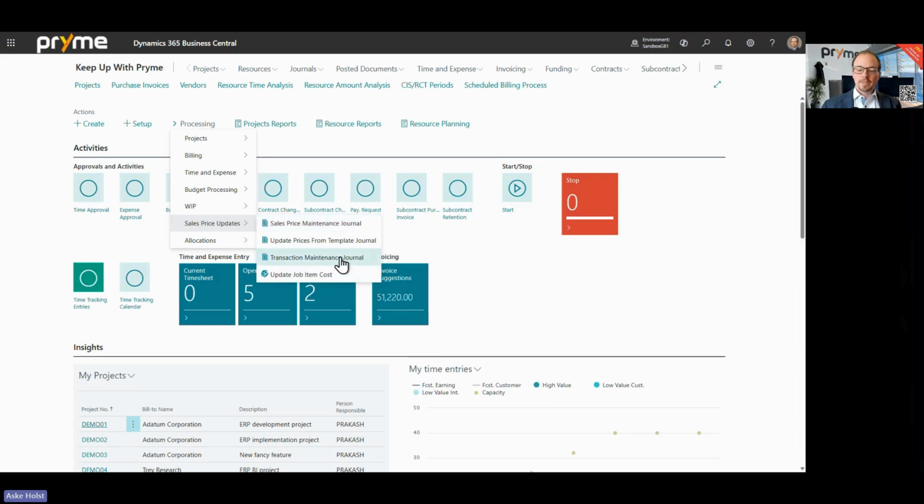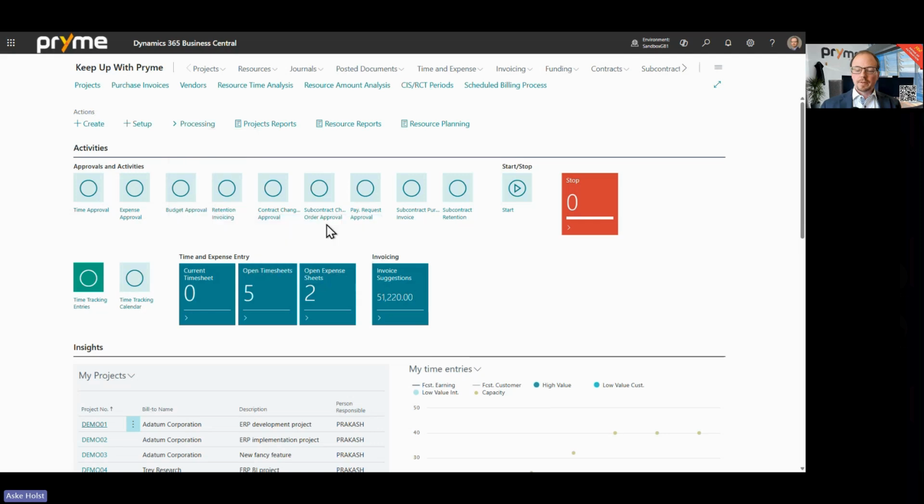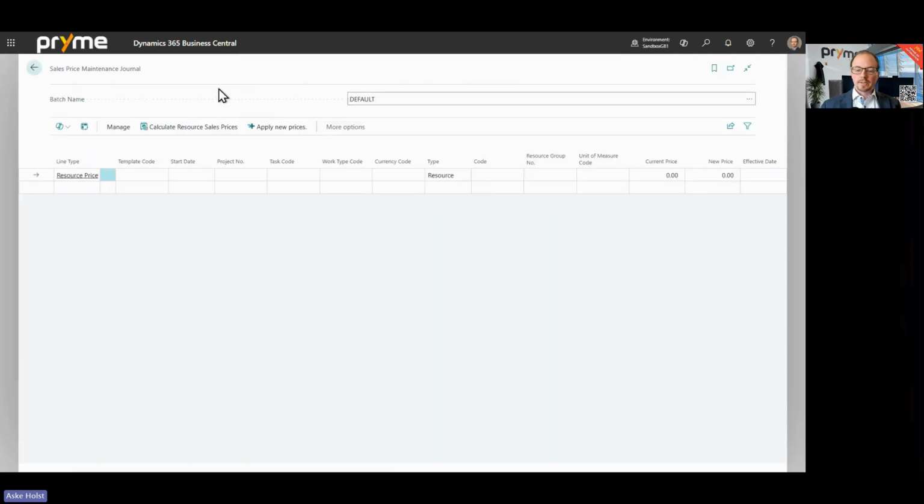And thirdly, we can update prices on existing entries if we forgot to update the prices in time. If I'm creating the pricing now for 2025, we might need to update some existing entries with the current prices. So opening up this as a first step, this is where I can set new prices.